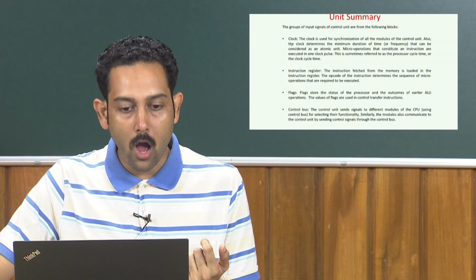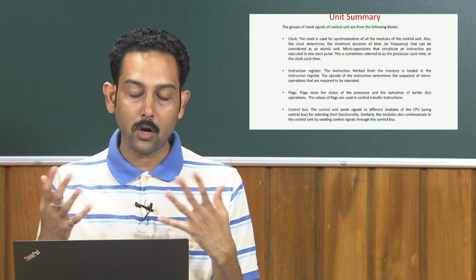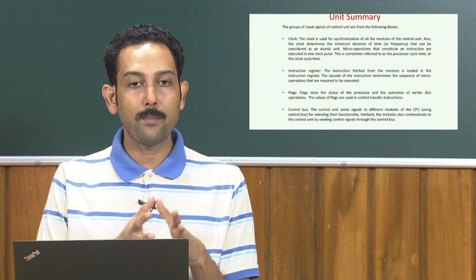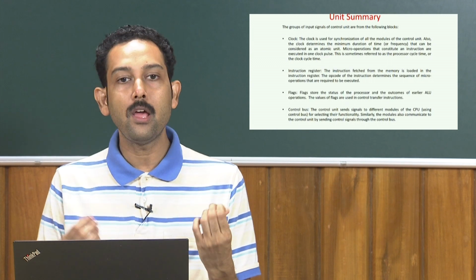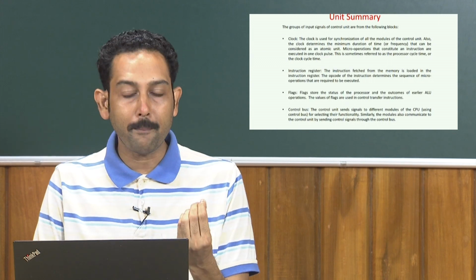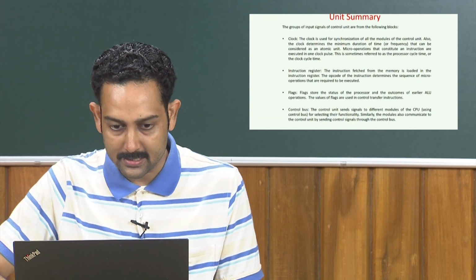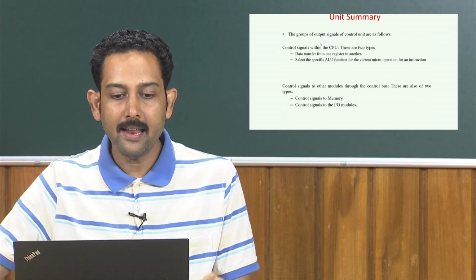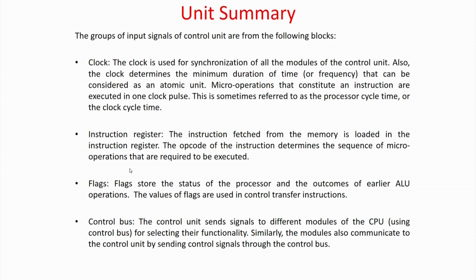And finally, there is a clock, which is actually the whole synchronization part of the entire control unit or the central processing unit. As we know, it synchronizes all the modules in the control unit, and we assume that in one clock pulse, one micro instruction can be processed. Then we can chunk the signals into two basic classifications; these were all about the input signals like instruction register, flag and control bus.